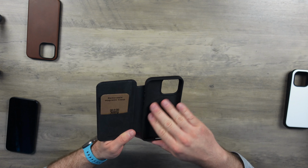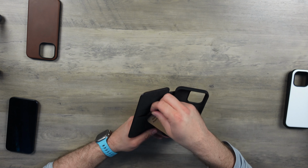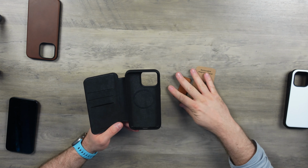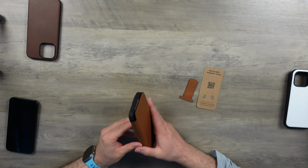I mean, microfiber lining on the inside, microfiber on the inside of the folio part as well. We've got this little magnetic clasp which you can remove, and there's install instructions there which we'll look at in a little bit. But yeah, you can put 3 cards in there. You've got a wee bit in there for cash. That's actually pretty good. So here we go.